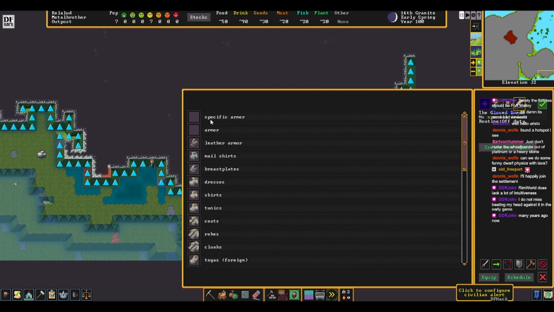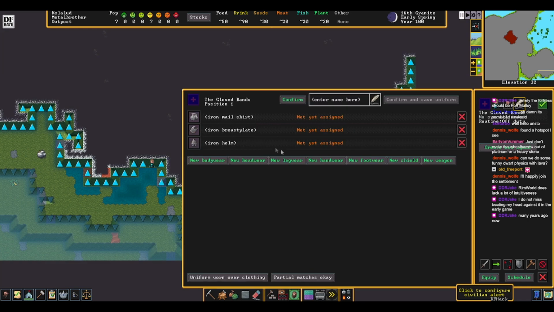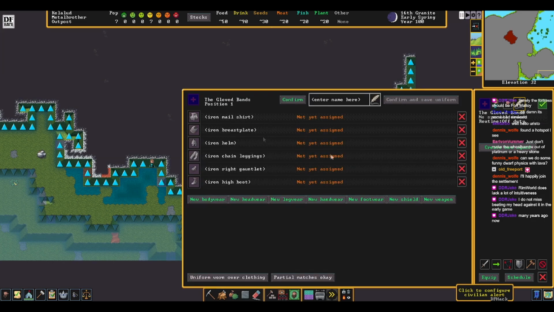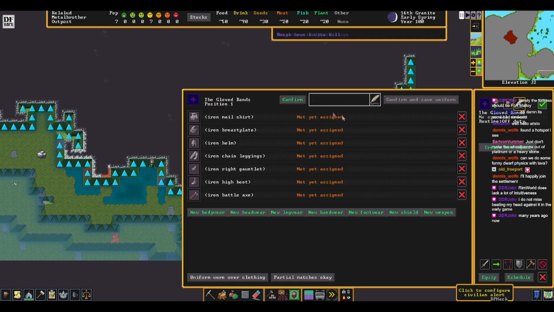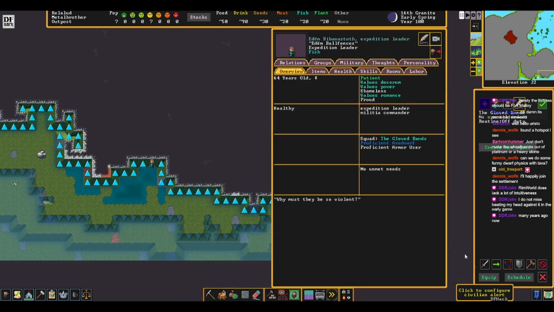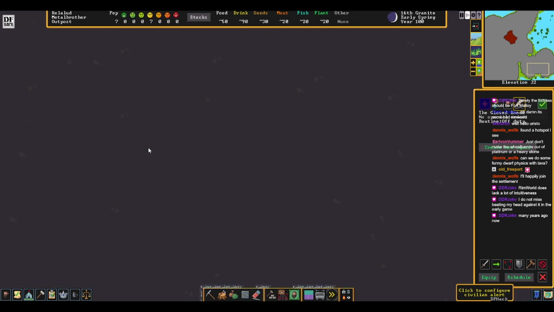Oh, it didn't save, did it? Okay, well, we'll do it properly now. So we got all of this junk. So specific helmet, leg wear, hand wear, footwear, don't have a shield, specific weapon, the iron battle axe. Name this Axe Dwarf. Confirm and save uniform. And she should then go and equip all that as soon as that goes through. So, yeah, we've gotten all that sorted.